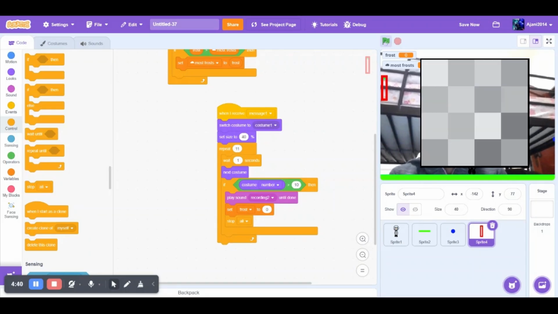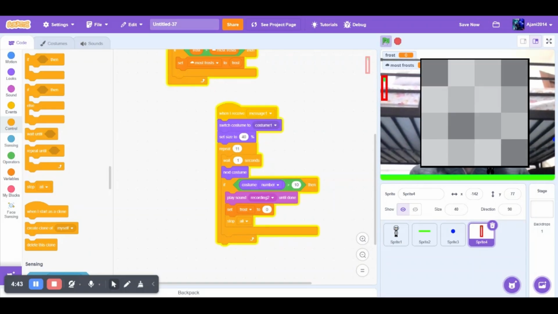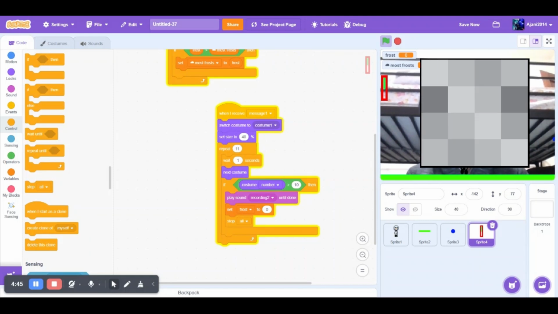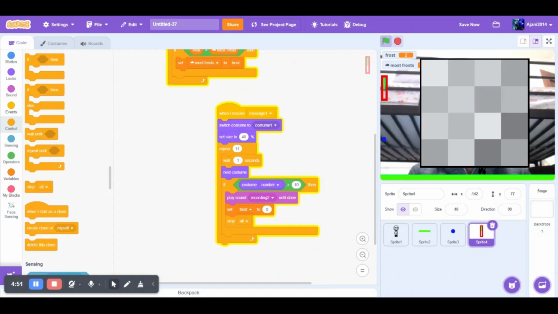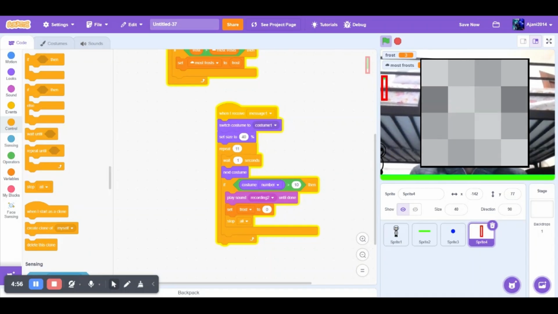So now when you click on the flag, you've got a fully functional game. Good job!